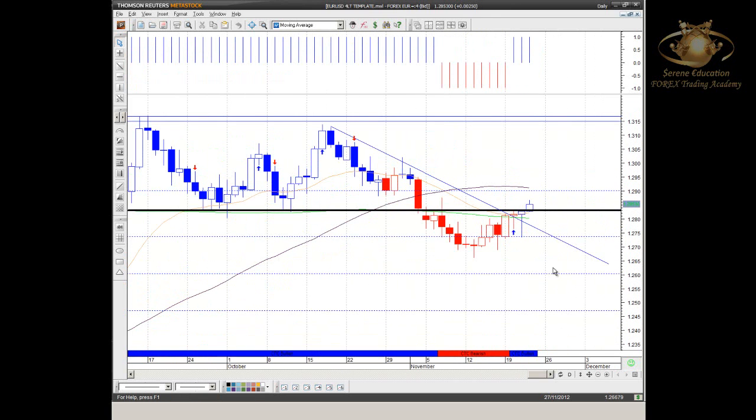If I just zoom in, you can quite clearly see a lot of pullbacks over the past week or so, and in doing so, price reattempting this institution moving average here near term, as well as this major support and resistance level. So a hell of a lot of work for price to do in order to get over this magical area of price support and resistance that we've seen over a number of months now.